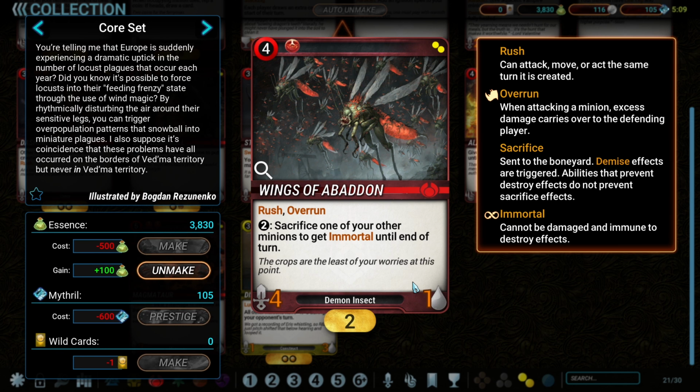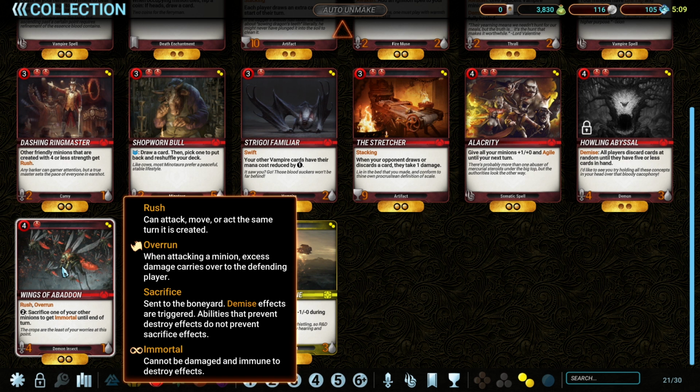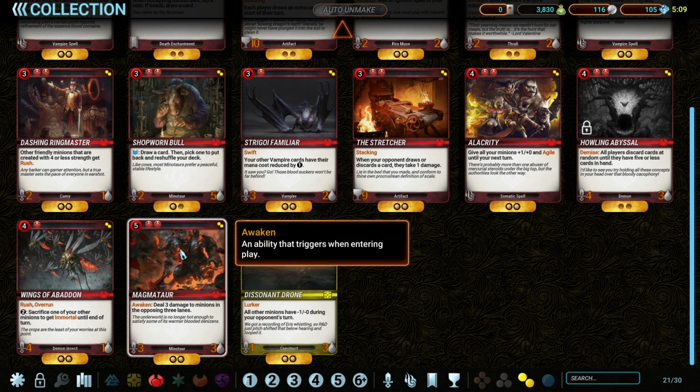And this is not like Elder Scrolls Legends where you have to worry about rune breaks or anything, so Overrun has really no inherent drawback, no downside at all. So this is just a very powerful card. You want this if you're playing red, just period. Like I said, I don't think I've ever built a red deck that doesn't run Wings of Abaddon.